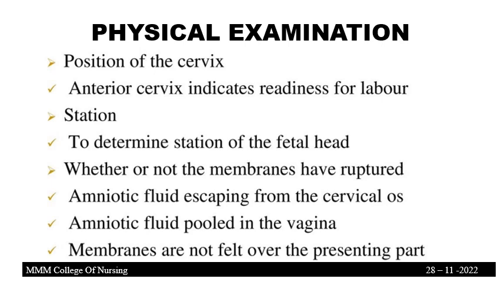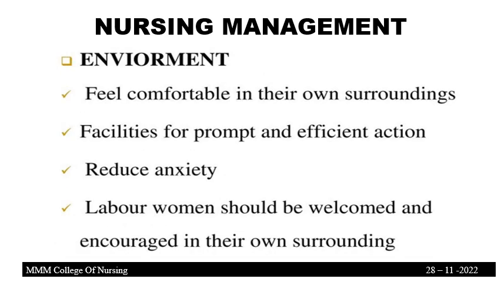you have to do the abdominal examination and find out the station of the fetal head, and whether or not membranes have ruptured: amniotic fluid escaping through the cervical os, amniotic fluid pooled in the vagina, or membranes not felt over the presenting part. With this you can say whether the membranes are ruptured or not.